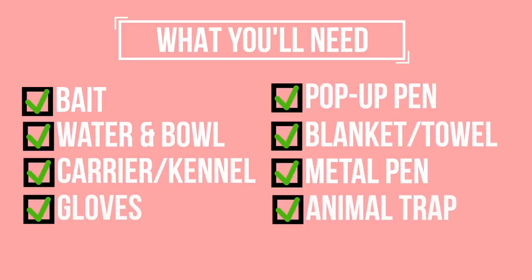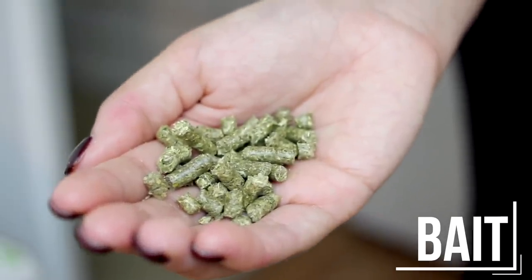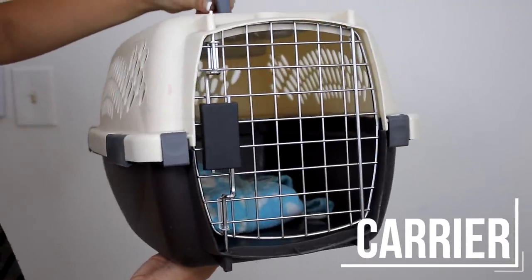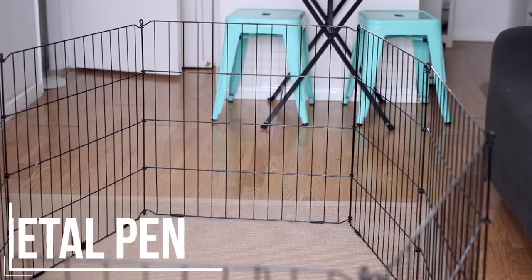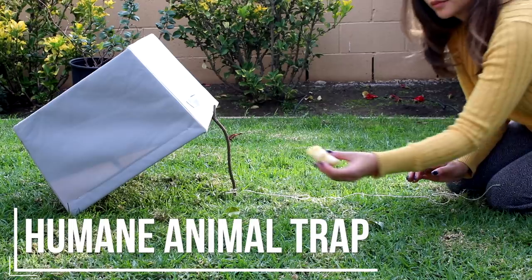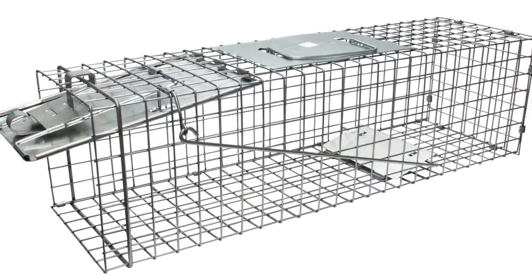When you do this, you're going to want to bring quite a few different things with you. So let's create a checklist of the tools you'll need. First, bait such as sweets, leafy greens, and depending on the weather, any non-perishables like pellets — I recommend something very aromatic like banana, cut apples, or carrots. You'll need water and a bowl, as strays are often dehydrated. A carrier or kennel to transport the rabbit. Sanitary gloves for handling. A metal x-pen, also known as a puppy pen — usually more than one is recommended. A pop-up pen, which is great and very portable. A large blanket or towel. And lastly, a humane animal trap — you can either buy one or create your own, which I'll show you how to do. However, using a caged trap should be a last resort.